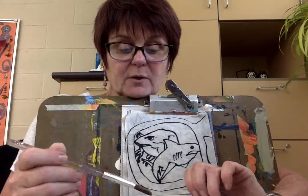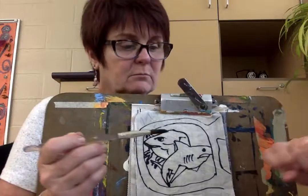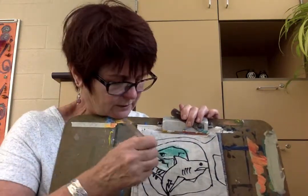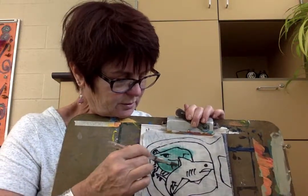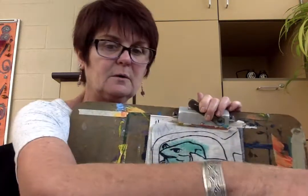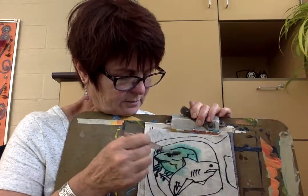Let's do the frog. I've wet my paintbrush, and just by putting my brush in the ink, it's already got tons of green. So the frog's going to get painted green. You'll see when I paint, sometimes the ink goes out of the lines — that's totally fine. In fact, it makes for a more interesting picture. I might put a little tiny bit of yellow, just dotting it on there. There's my frog.